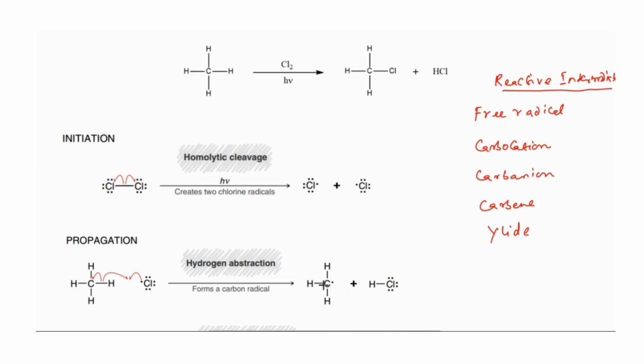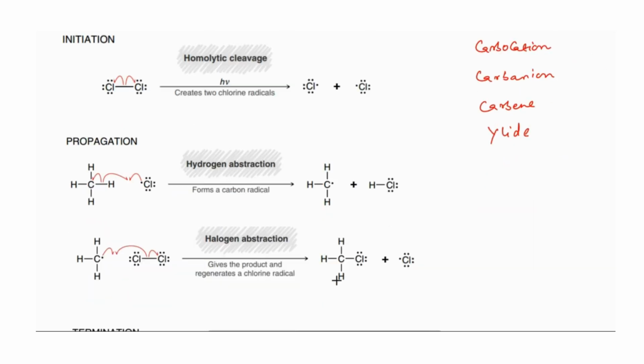Okay, so again, this methyl radical will be a reactive species. This methyl radical reacts with another chlorine molecule. You have to be very careful, you have to use the single headed arrow. The single headed arrow is for the homolytic cleavage. So this methyl radical again reacts with this chlorine molecule. It forms chloromethane. And again, you see, this chlorine radical is getting regenerated. So this is called the propagation step.